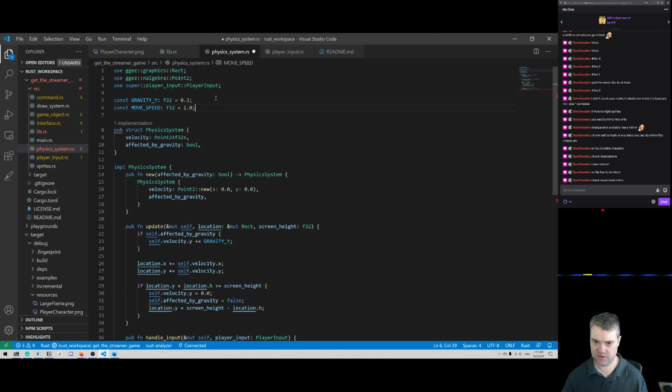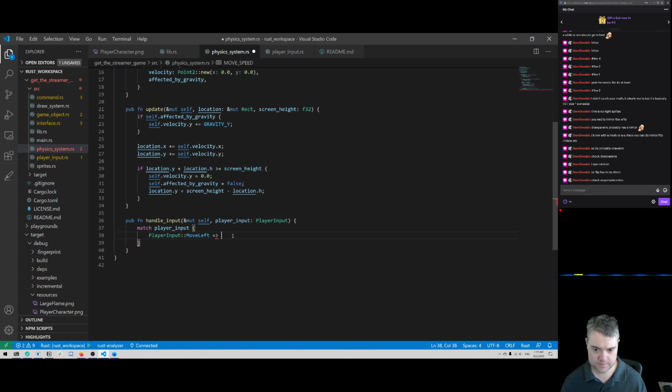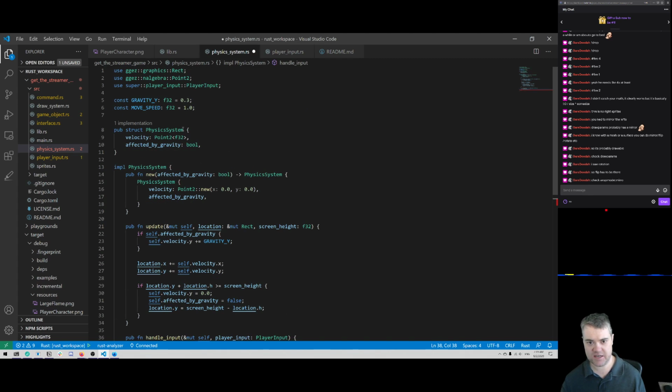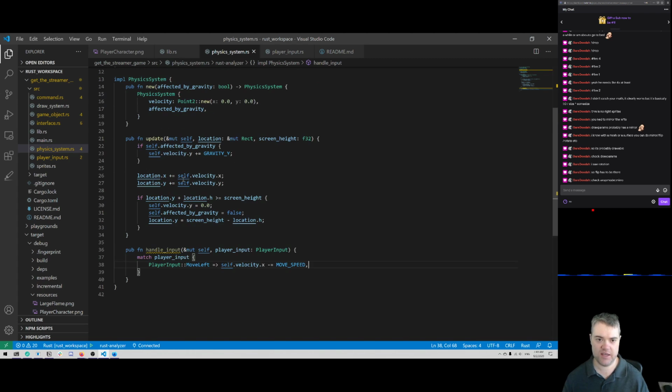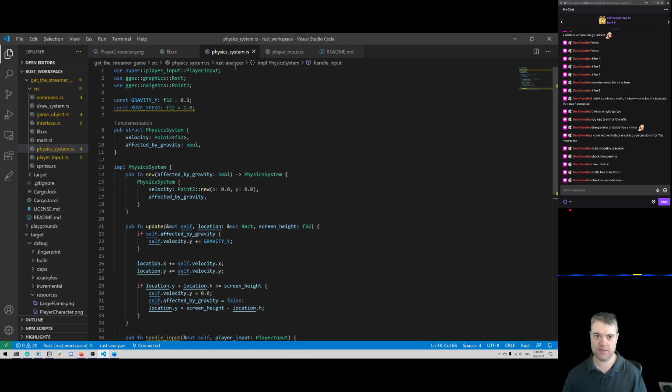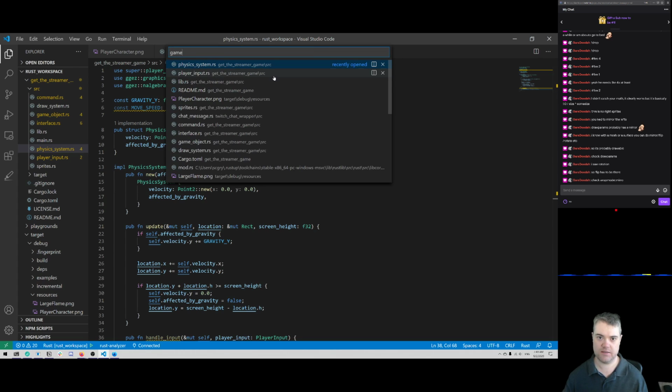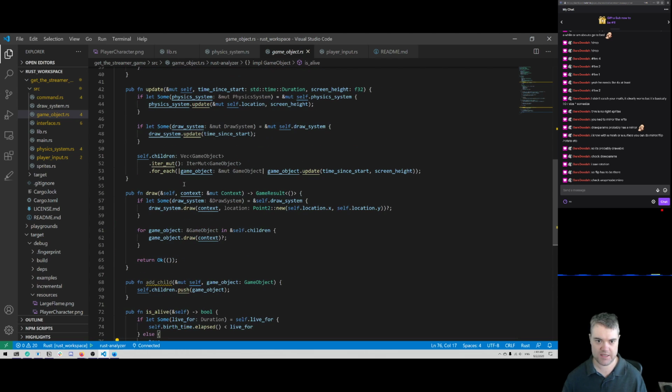Let's make this 1.0 and just tweak it from there. So move left is going to be a negative move speed. So that's going to be self.velocity.x minus equals move speed. Okay. Now, handle input is going to be something called by the game object in update.